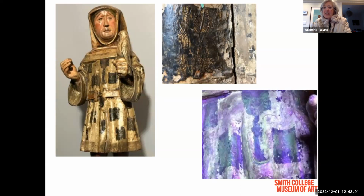So just getting back to this ornamentation, what the X-ray fluorescence told us is that in fact these squares are not paint, but they are a thin sheet of tin metal, which has been embossed, and then it was gold leafed, and then it was varnished to protect that gold leaf. The black that you're seeing is actually a tin oxide. So it's the corrosion or the aging that makes it look black. So originally his tunic probably was not black and white, but gold and white. Next slide, please.